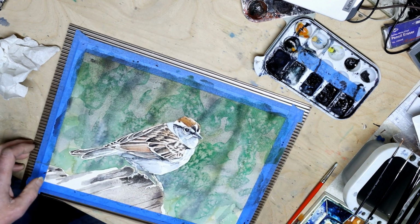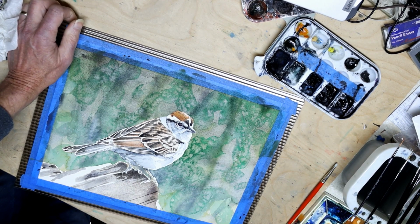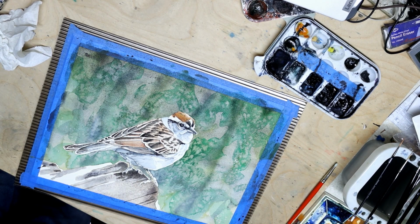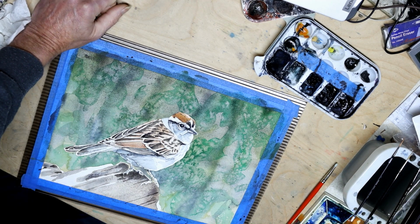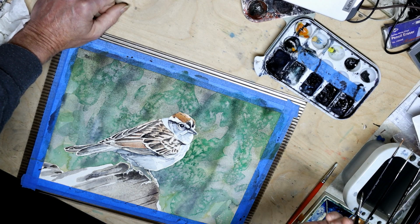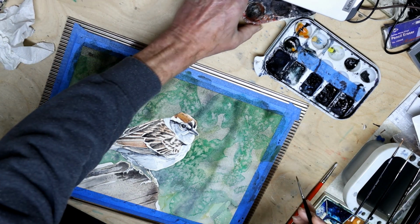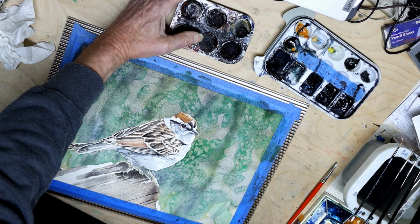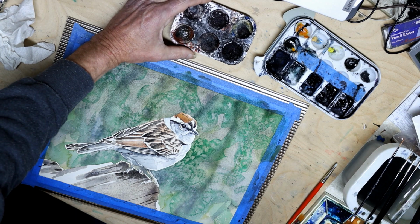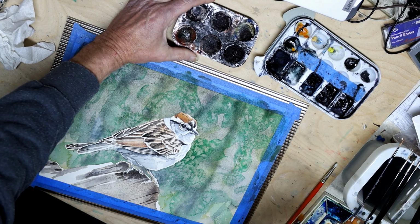All right, I'm going to do a little bit of work on the perch here, especially around the feet and legs. They're defined more by the shadows on the perch than they are by their own modeling. So I'm going to deepen some of those shadows to better define the feet and legs. And for this, I'm going to go back to my ultramarine blue and burnt sienna mix, the browner version of it. Again, I've got ultramarine blue and burnt sienna mix there and there. This is brown, this is more on the blue side.